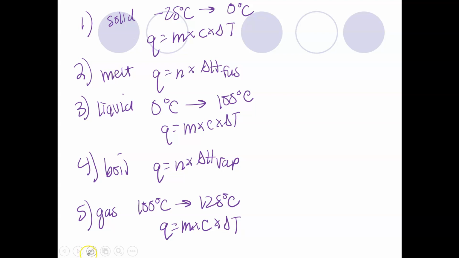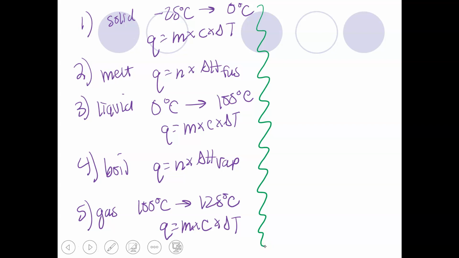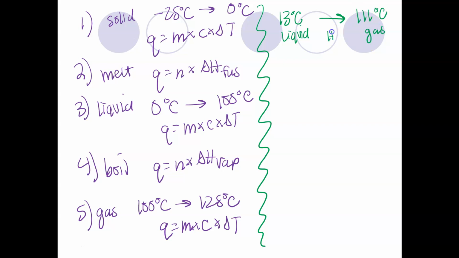So one thing I want to do is come up with another scenario. We're going to stick with water. But I want us to figure out what I'd have to do to calculate the amount of heat it would take to go from 13 degrees Celsius liquid to 111 degrees Celsius gas of H2O. When we do H2O, I'm going to assume that you know the temperatures that are important for water: water freezes and melts at 0, and water boils and condenses at 100.